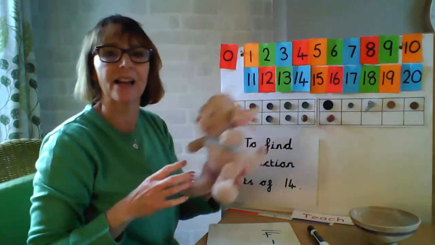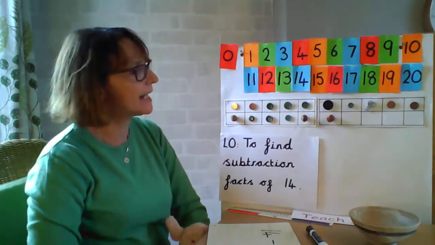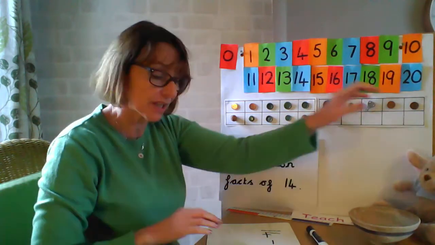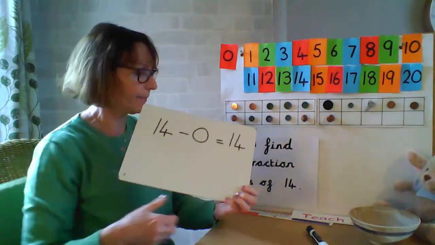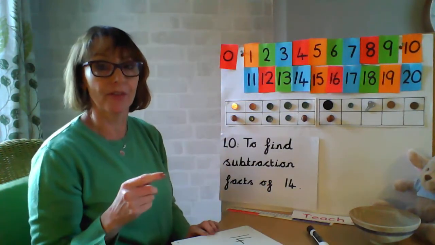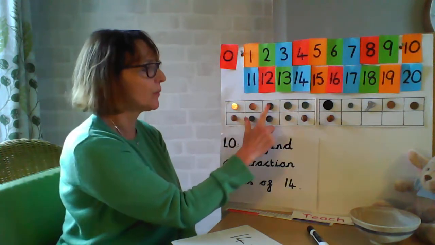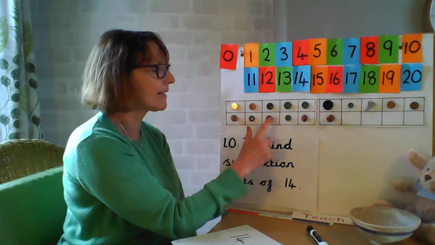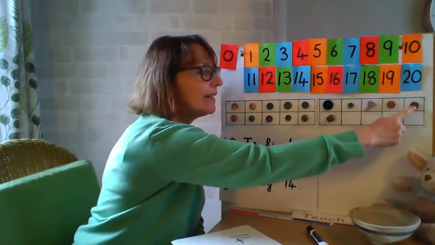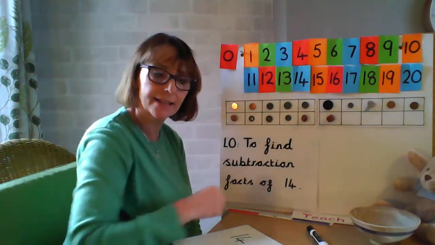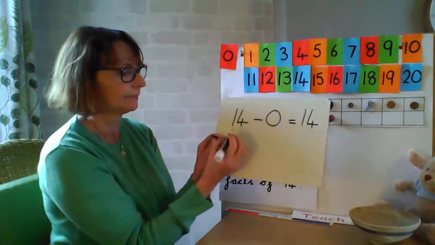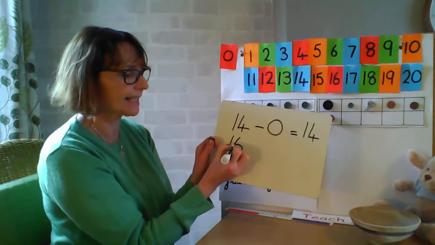Okay, let's have a little look now. So, oh my goodness me, Rue, you have been busy. I need 14. Remember, 14 is our number today, but we haven't got 14 anymore, have we? So what we're going to do is count them to find out how many there are. So we've got 1, 2, 3, 4, 5, 6, 7, 8, 9, 10, 11, 12, 13, 14, 15, 16 now. So instead of 14, my starting number is 16.